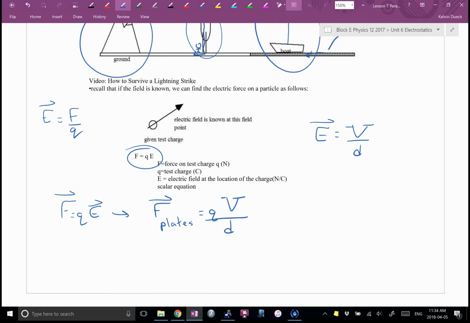But if you want to, as a little note, make a note on your blue sheet where it came from, because I absolutely guarantee you might be asked for that on a test, or to use it. And here's the beautiful thing. The charge that we're moving is a constant. It doesn't change during this question. The voltage, well, that's what you've charged the plates up to, which doesn't change during the question. And how far apart the plates are isn't changing during this question. This force here is a constant, not a changing force. And oh my goodness, some math became much nicer then.